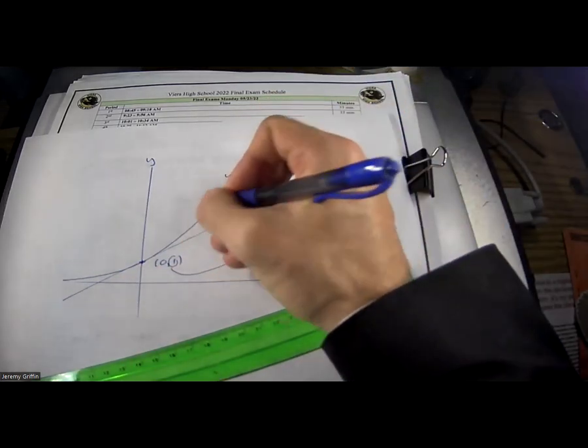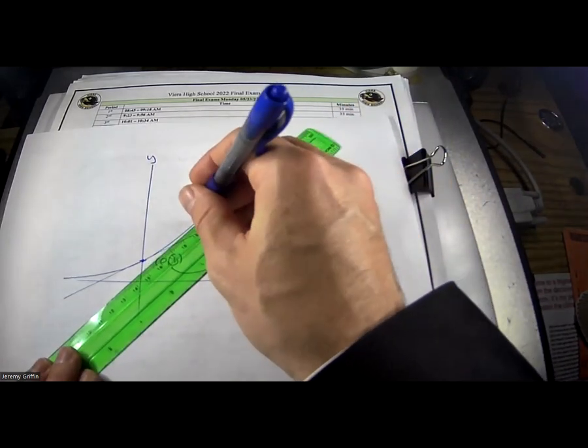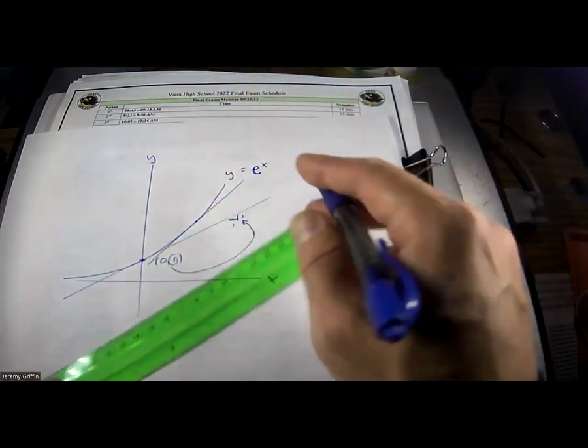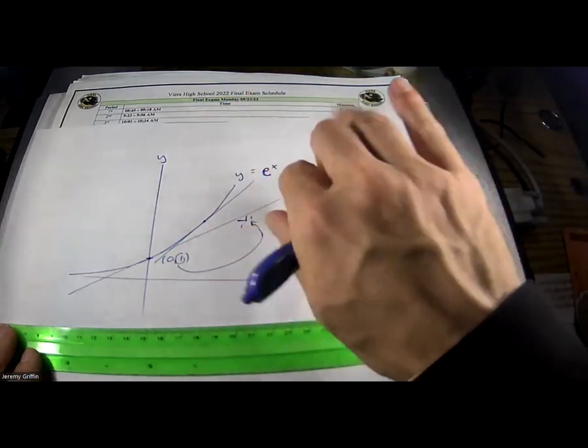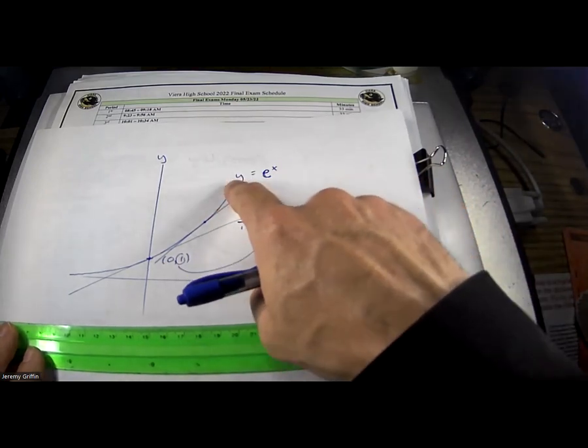Okay? If you did e to the power of something and got 2, then the slope at that point would also be 2. Rise over 1 would also be 2. E to the power of a negative number. Guys, a power of a negative number doesn't make the number negative. That makes it a fraction, doesn't it?